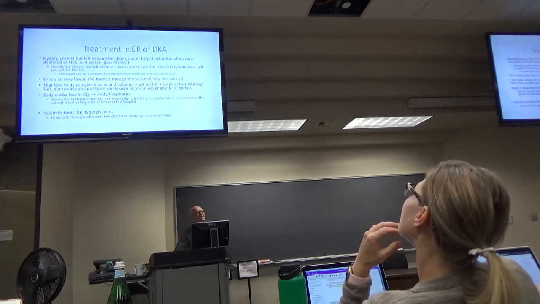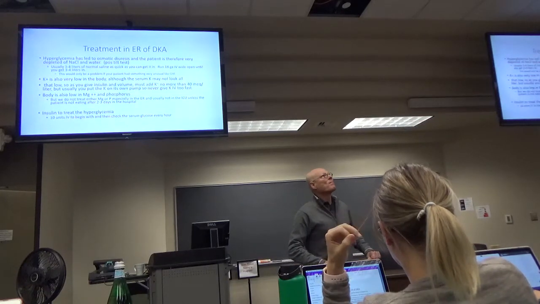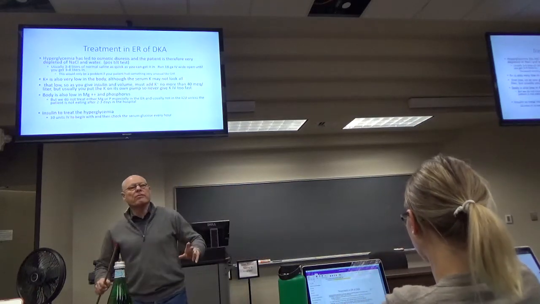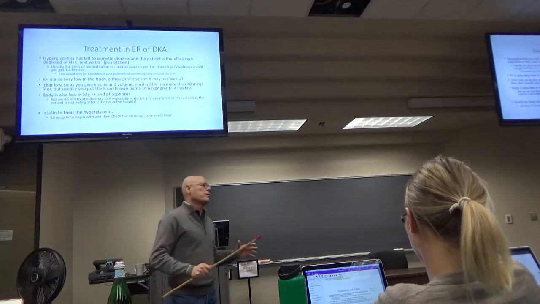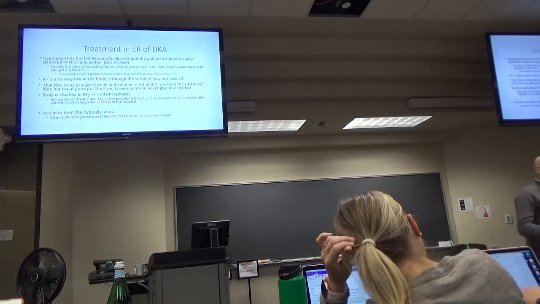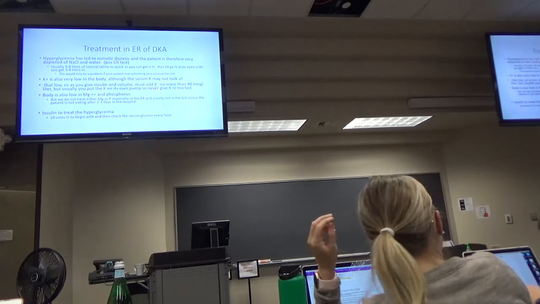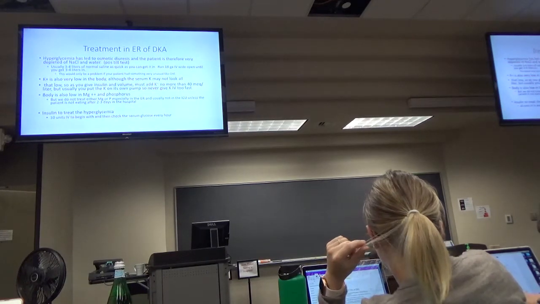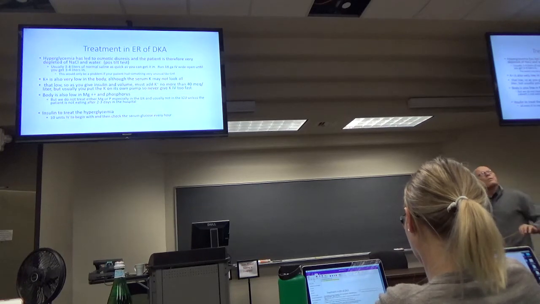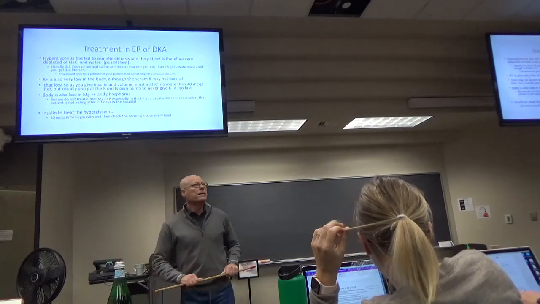Now, it isn't quite that simple. There's a lot of other stuff going on, right? So there's an osmotic diuresis. People who present with DKA are extracellularly volume contracted. They look just like someone with adrenal insufficiency in terms of their extracellular fluid volume. And you can't tell how much contracted they are, but they're big time contracted. By the time they get to the ER, they have had remarkable salt and water loss. So one of the things you need to do is replace their salt water, and you do it with normal saline. Okay?